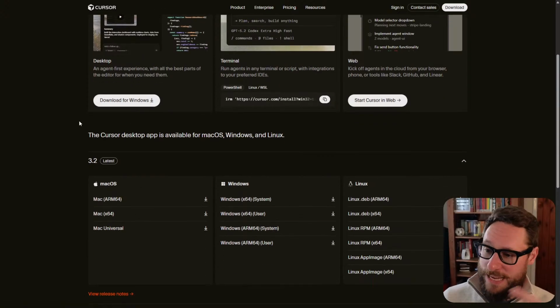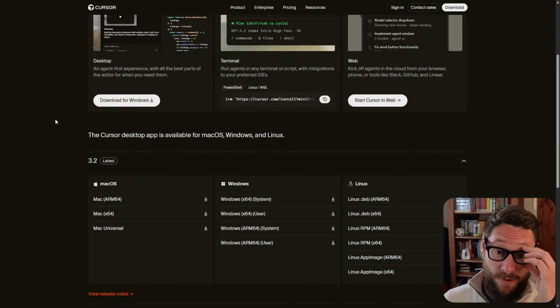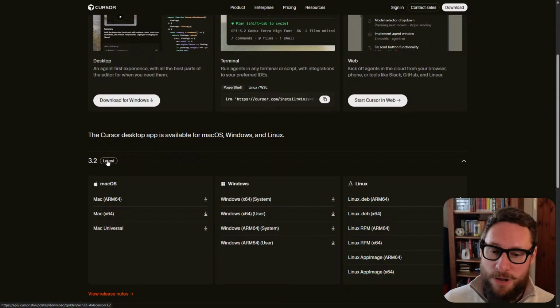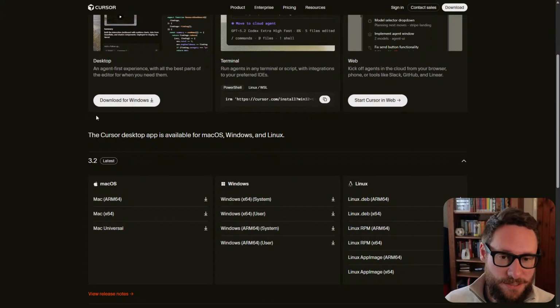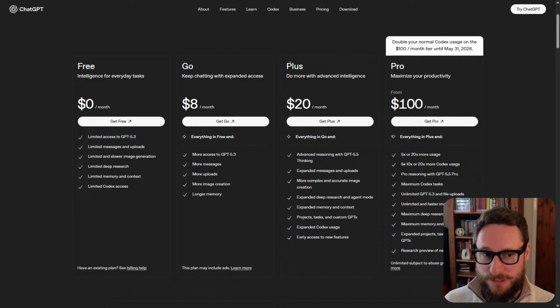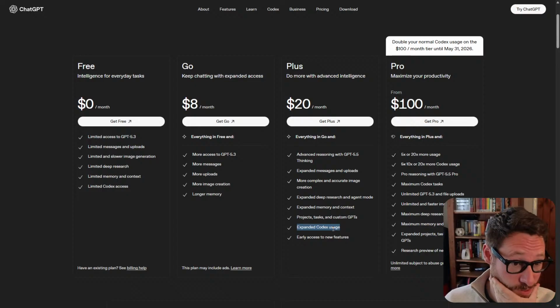You can also update in Cursor, and you'll also get a little pop-up notification on the bottom left when there is an update for Cursor, which is great. And that won't update your code base or anything, so for your specific app. So that's just running on the Cursor side, not the Codex side. And then you'll need to install Codex. So I have the ChatGPT Plus version from OpenAI, and that gives me expanded Codex usage, which I wasn't using. And now I am, which is great.